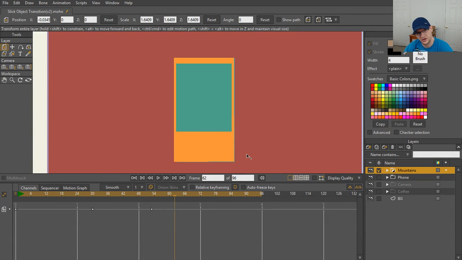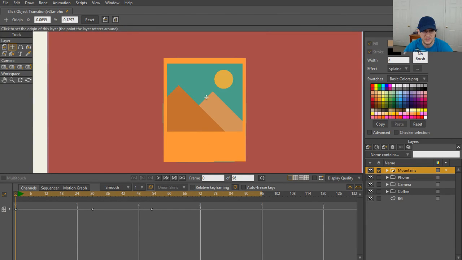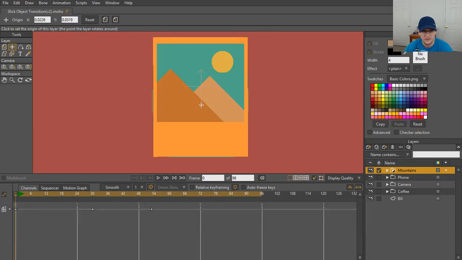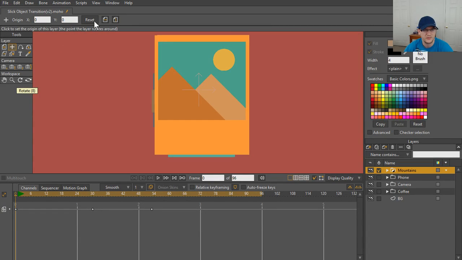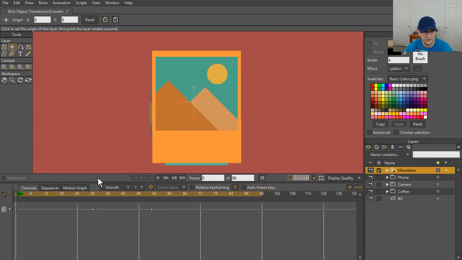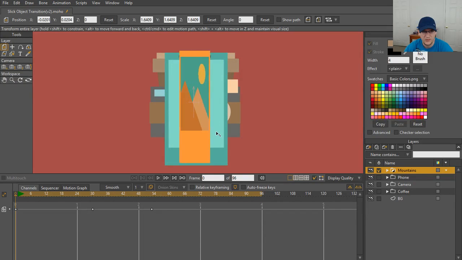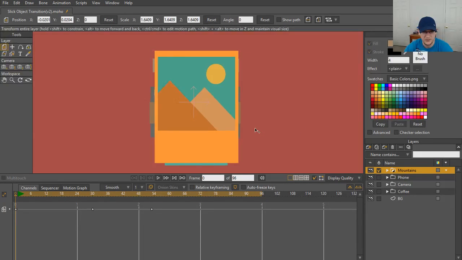Let me tell you, it is very hard to follow an After Effects tutorial in Moho. My origin point is not exactly in the center for my frame. I have a feeling if I move this, it's not visible. If I move this, I don't know how to get it exactly in the middle. I guess that would be the center. I don't know. That looks like it would be the center.